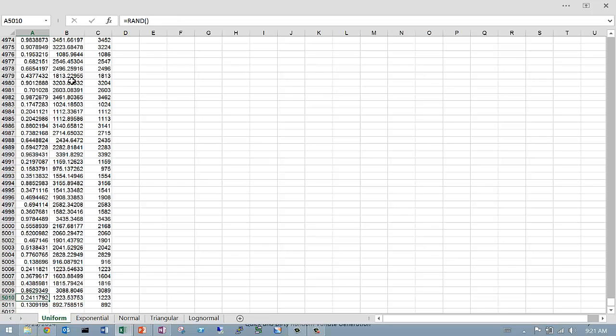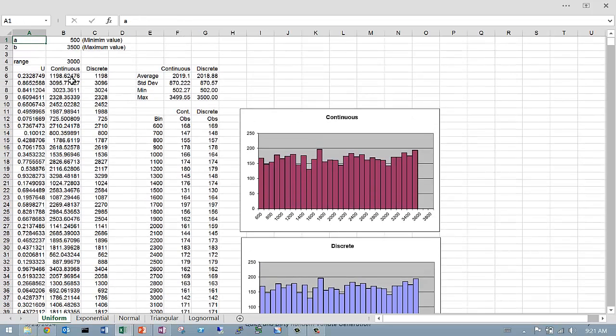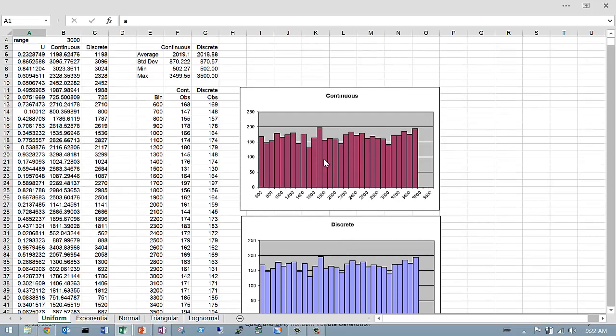Go back to the home here, control home. And what I did over to the right here is that I computed some descriptive statistics from my sample. And then we drew a histogram. We used the frequency function coupled with drawing bar charts to show the estimate of the density function for our distribution.